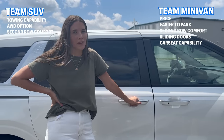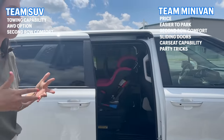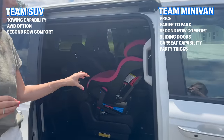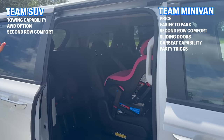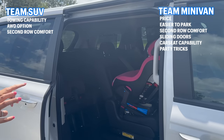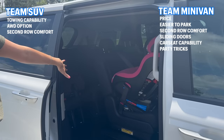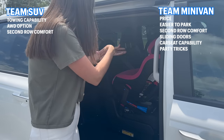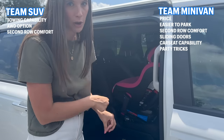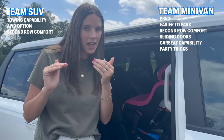One of the most fun parts about a minivan is its party tricks — the things you can do in the second and third row to make the car more family-friendly. This Kia Carnival, for example, has the ability to remove any single one of these second-row seats for added third-row access, for captain's chairs, for whatever you want. The way I have it set up for my three kids: my two youngest are in the second row, and there's a whole aisle for my oldest to hop into the third row. I can climb in, buckle the other two, change a diaper right here — I could do whatever I want. Every minivan has their own variation of these party tricks, and you're not going to find that in any of the full-size SUVs.